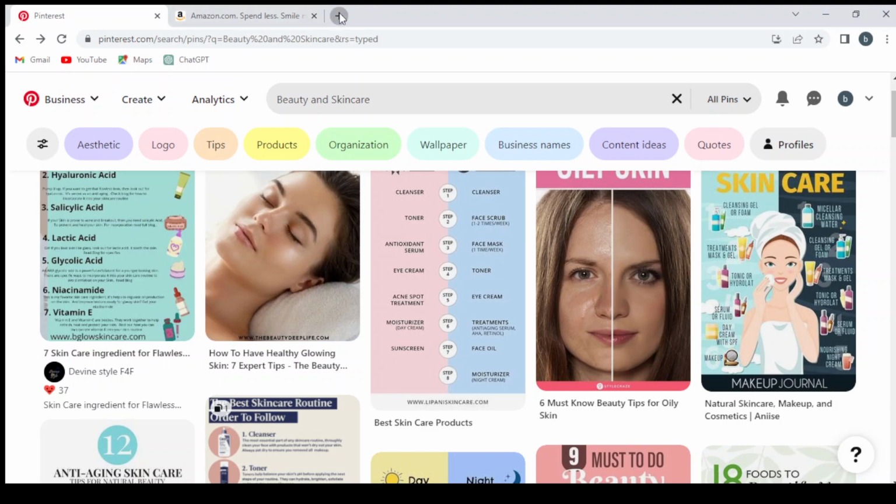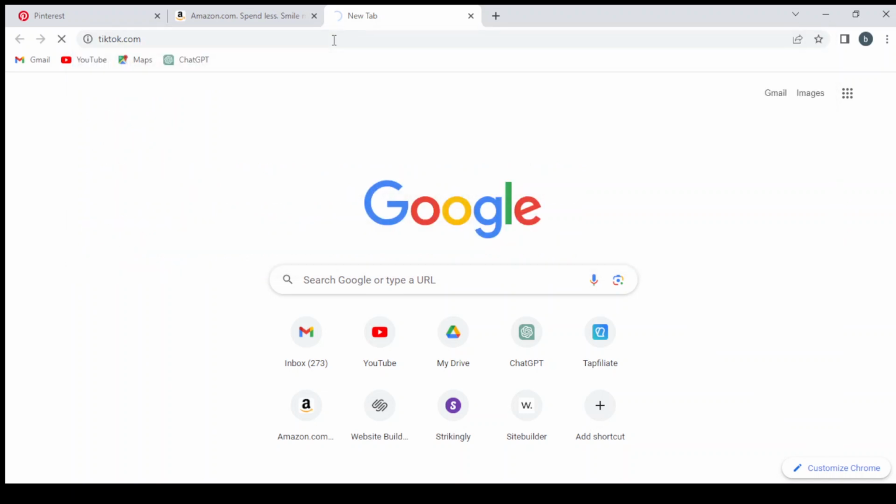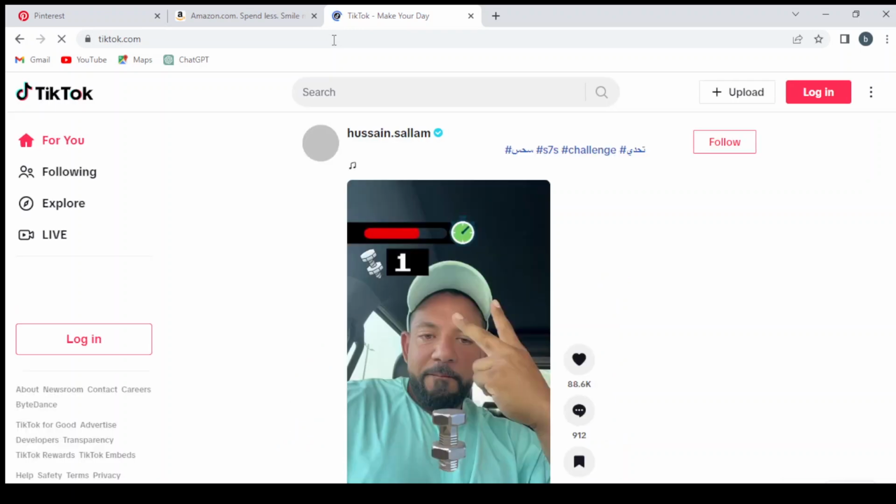So let's open a new tab and let's go to tiktok.com and let's choose a video related to our niche to upload to our Pinterest account and put the link in the video.